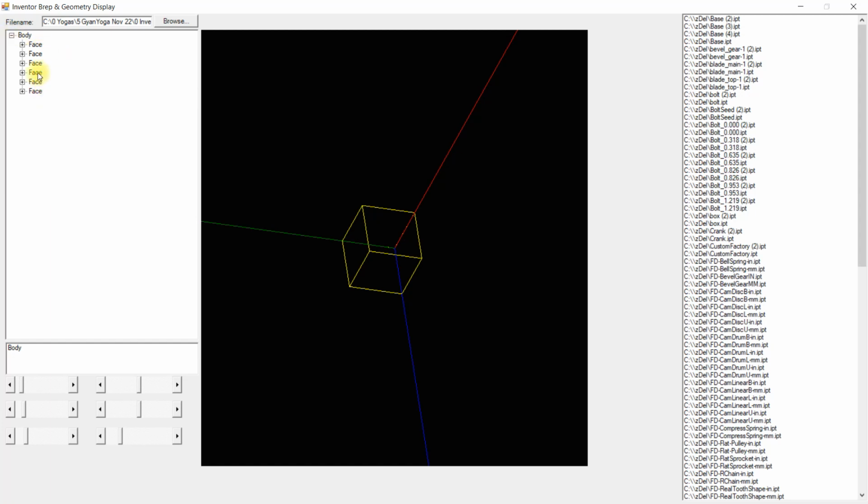And each face consists of 4 edges, linear, planar. So this face is planar, and it has one loop, and it has 4 edges. Each edge actually has 2 vertices, and each vertex consists of a triplet XYZ, right? So that way the whole 3D model is represented.